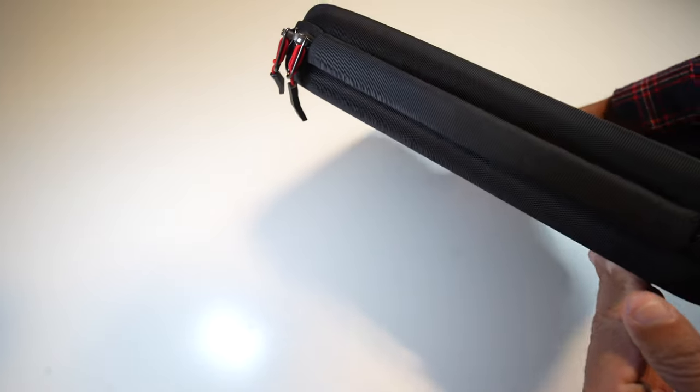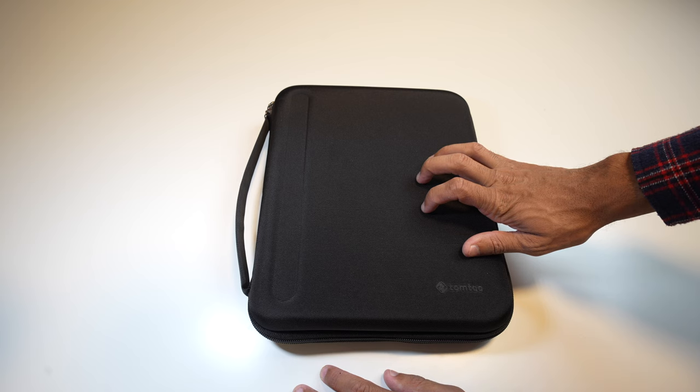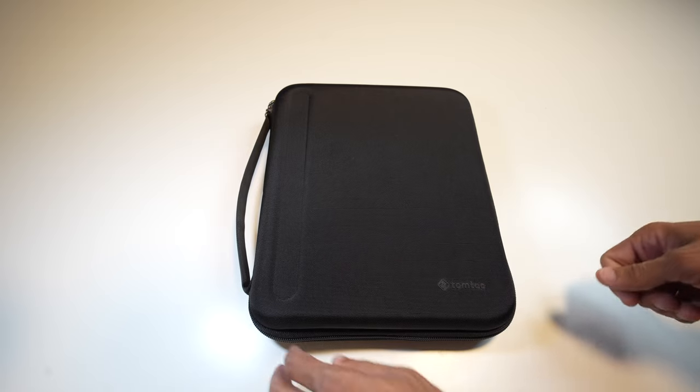This is the Tomtoc iPad tech case. If you're somebody who travels or somebody who likes to go and work from home in different locations, this is something I would highly recommend for you. It's a must buy for me.